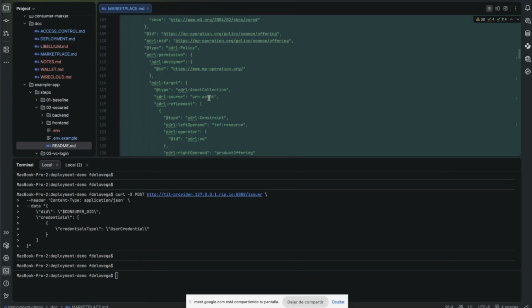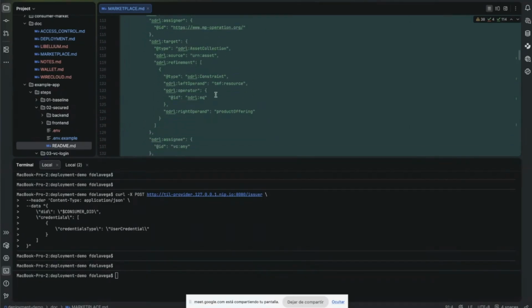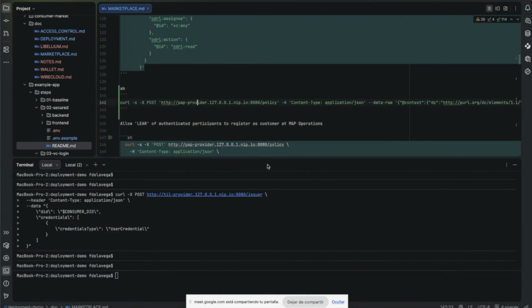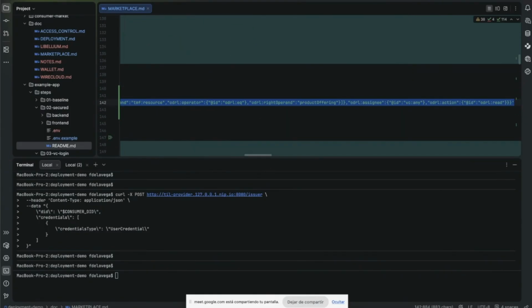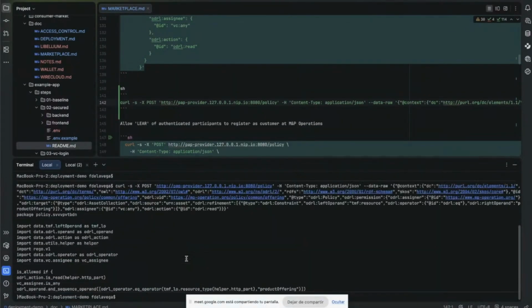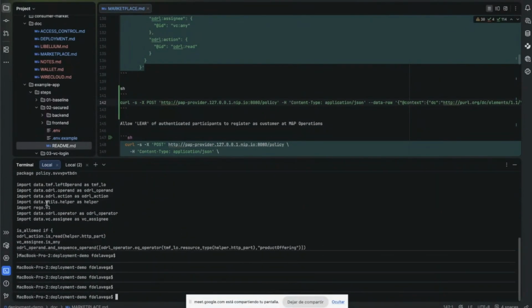This policy means anyone who is a valid participant of the data space is able to read product offerings from my data space connector. So I'm going to make this request in order to create this policy. Okay, you see the policy has been created.